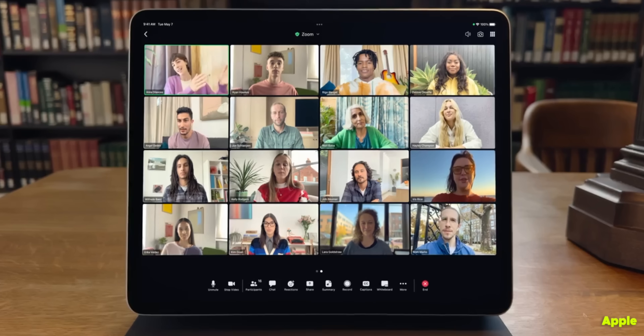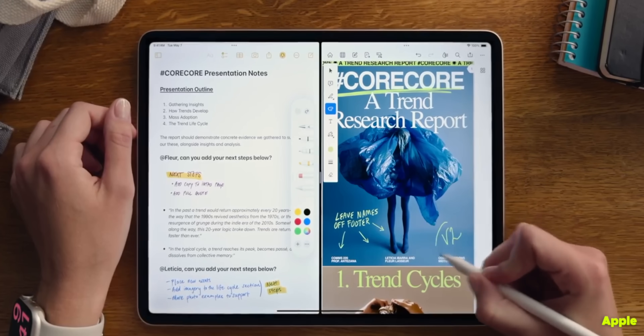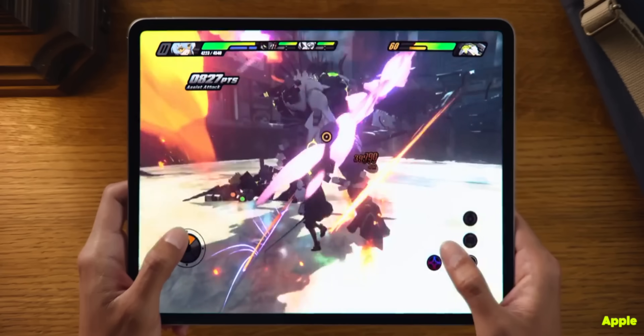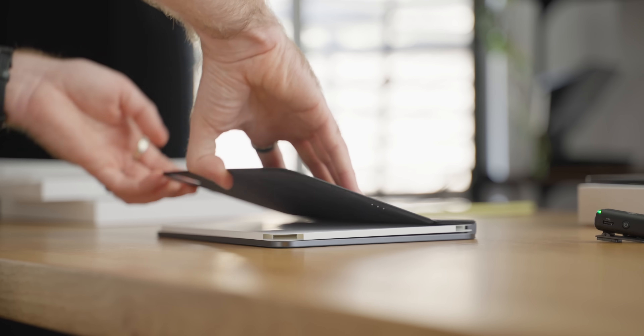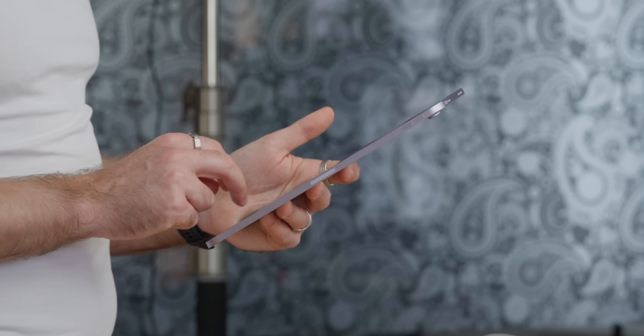The iPad Air is essentially last year's iPad Pro put into the iPad Air this year. Whether it's watching videos, replying to emails, or even more advanced workflow like video and photo editing, it really is a fantastically powerful iPad at a fraction of the cost of the iPad Pro. Now, what about the regular iPad? This one comes in at 10.9 inches. Since it's now had a pretty massive drop in price, I would say it is the best choice for students — and don't forget you can get more of a discount with student discounts. It's also the only choice now for parents buying for their children, and probably the best choice when buying one for your parents or grandparents.